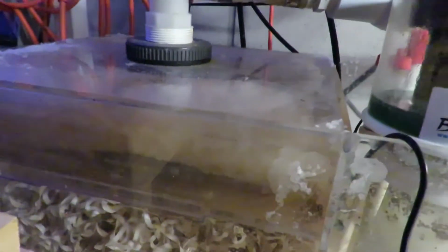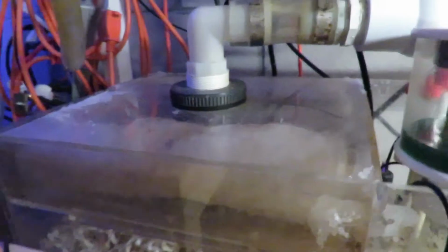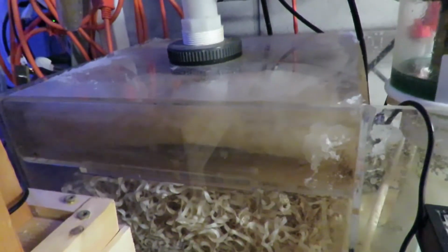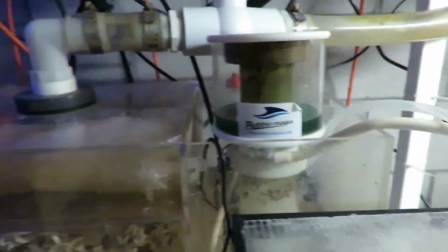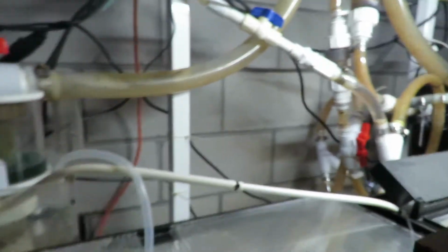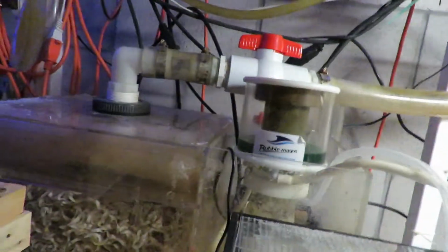And basically the batting, this is your mechanical filtration on top, what needs to be changed right now. I buy that from Walmart. It's in the fabric department. They use it for quilting and stuff. And everything I'm doing on this side, I also have another one on the other side. They're actually hooked in tandem. And that is what I have for a filter.